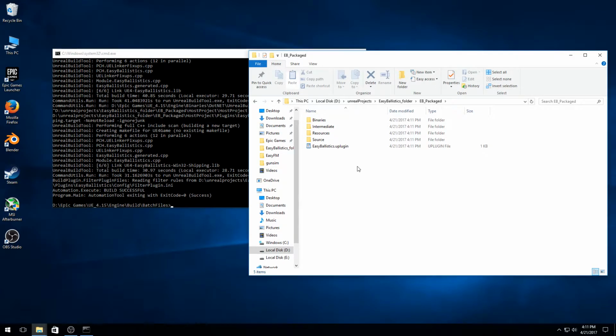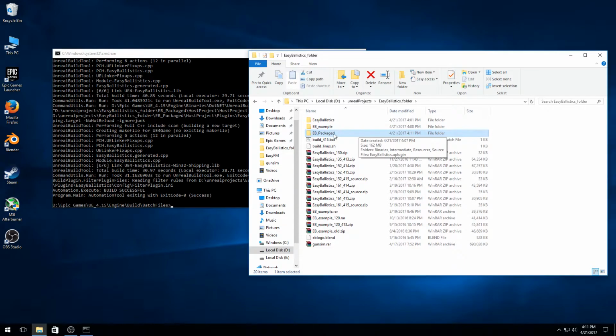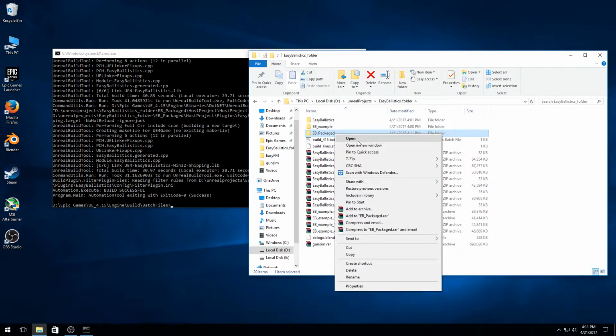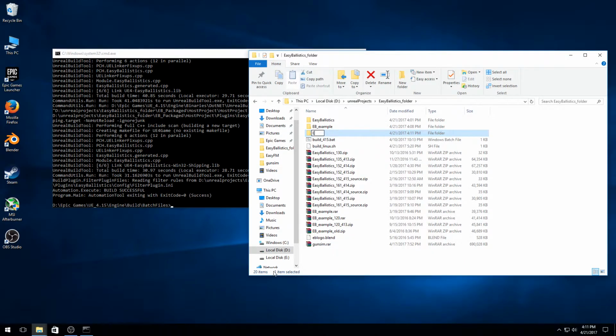Okay, so now it's done, and as you can see here, the host project is now gone, and it's been replaced by basically finished version of the plugin. So let's now just rename it to, in this case, Easy Ballistics.